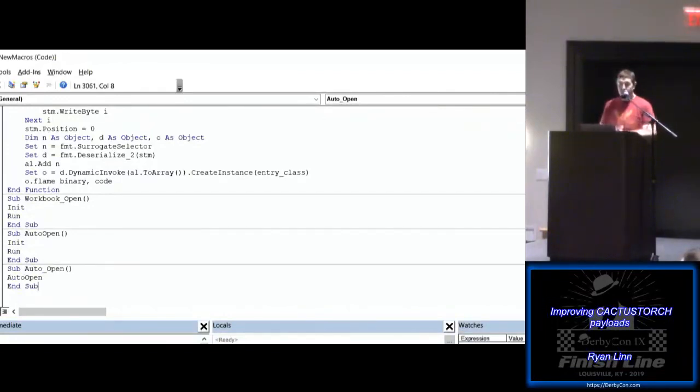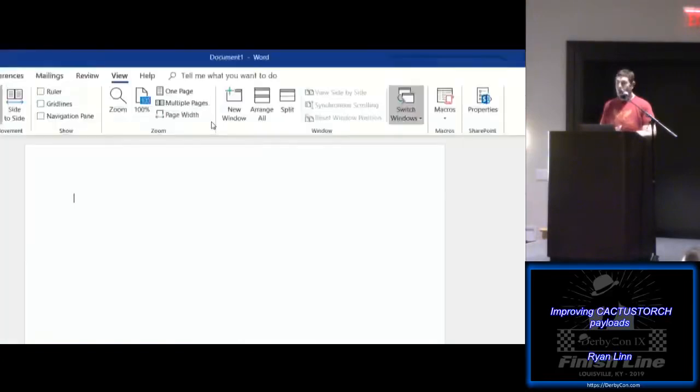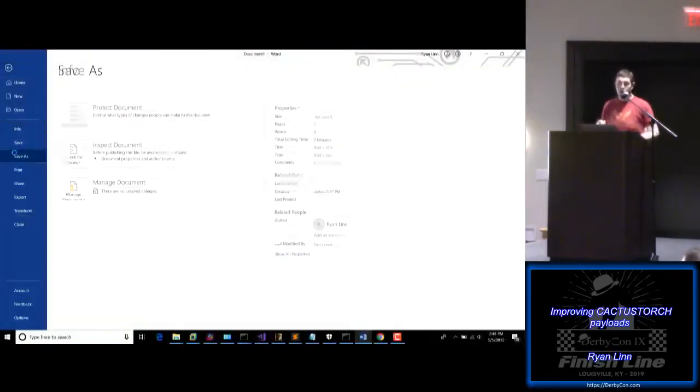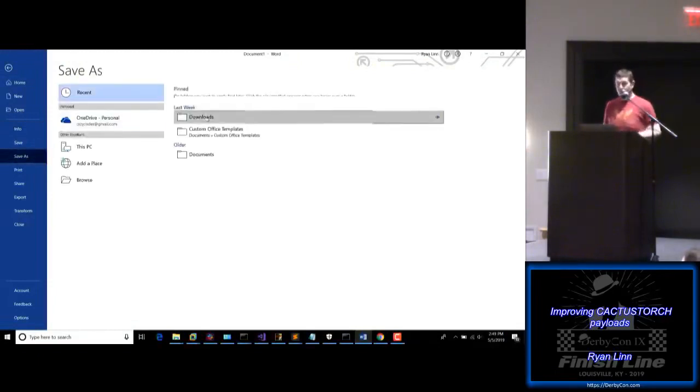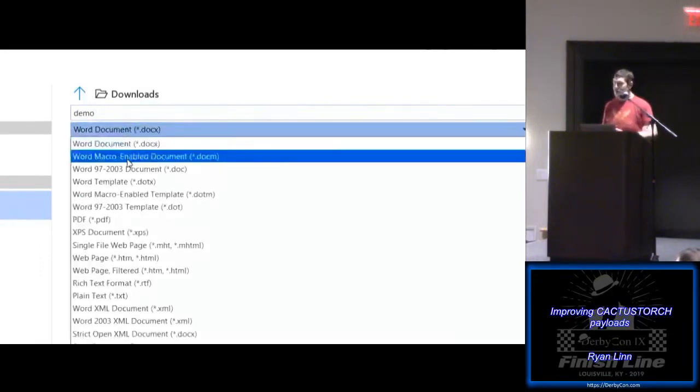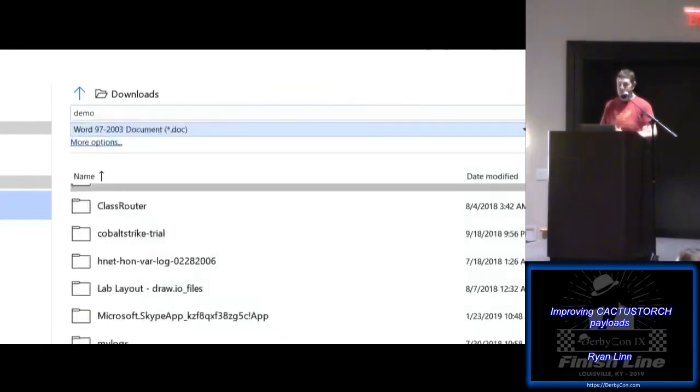We've also got 3 different open functions. Excel can use 2 different ones, and Word can use 1, so it just puts them all in to cover all of your bases. So what we're going to do is save this as a doc97 document. The reason is that docx and docm are XML files, and things can look into them a little bit more easily.